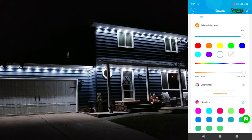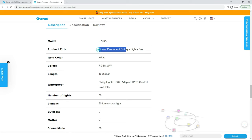So before getting into the final videos of everything set up, I did want to touch on a couple things, and I'm not sure how well it's going to come across on camera, but the whites on this new Pro version are absolutely amazing. There is no denying that both the cool and warm whites are significantly better. But I also realize that if your main reason for getting permanent outdoor lights is for some holiday color, you might not necessarily care about this improvement. And as I mentioned at the beginning of the video, this change does come at a cost.